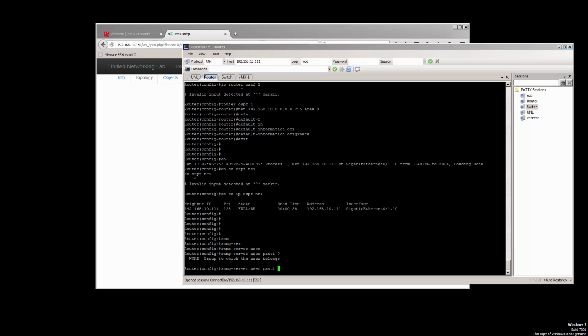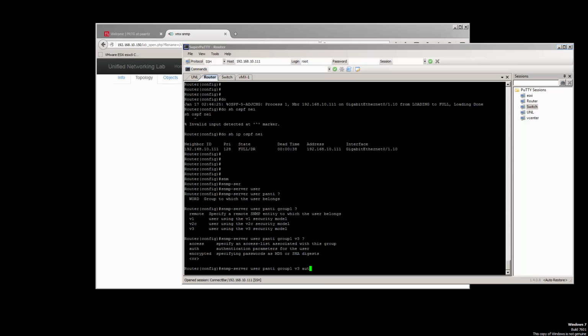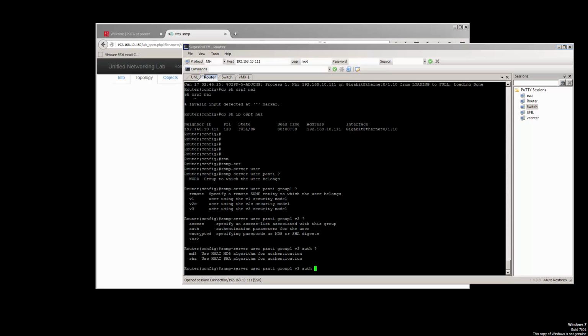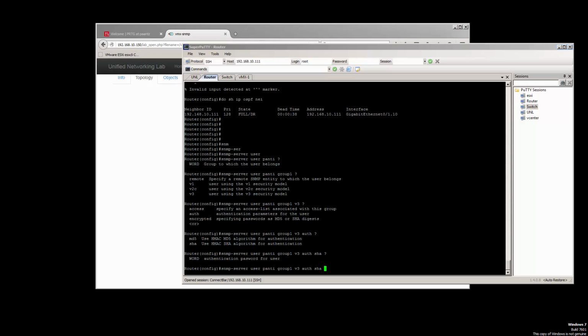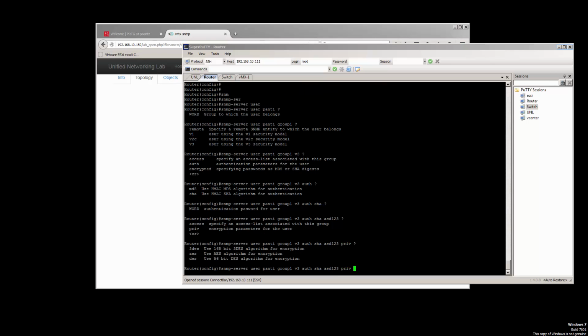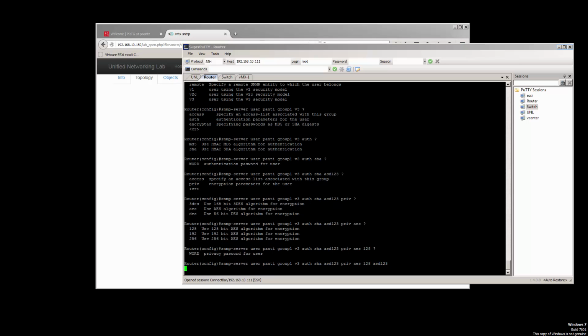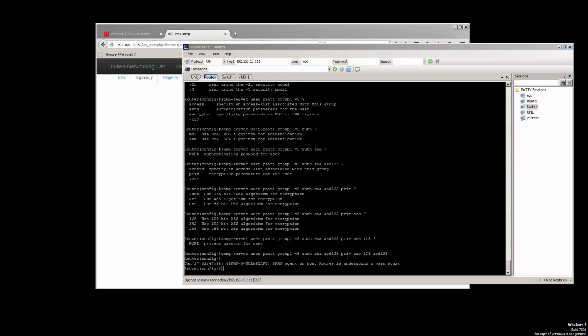Let's say group 1, and here we get to choose the SNMP version we're gonna use for this user. So it's gonna be version 3, and for authentication I'll be using SHA, and the password I'm gonna use ASD123, and this is for the encryption. I'll be using AES 128, and so that's for the user.